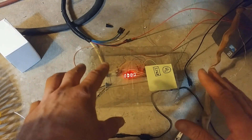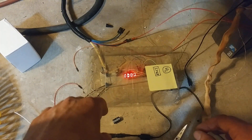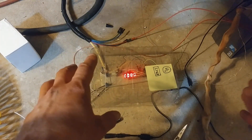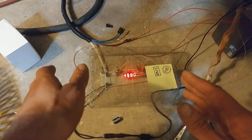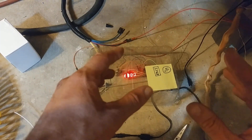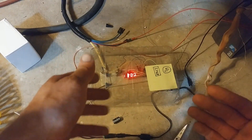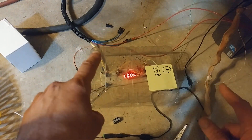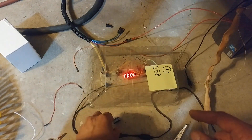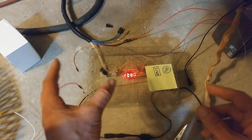I've been running into problems left and right, probably the biggest of which is the fact I'm not an engineer. My degree was in physics, which is like engineering, but not at all the same. Because in physics, you got a whiteboard, and you put a capacitor on the whiteboard, and it holds charge. Easy peasy. In engineering, you got a breadboard, and you put a capacitor on your breadboard, and if you plug it in backwards, it explodes.